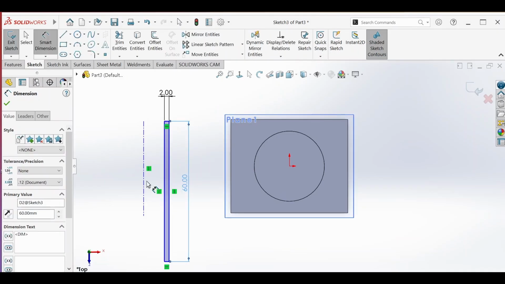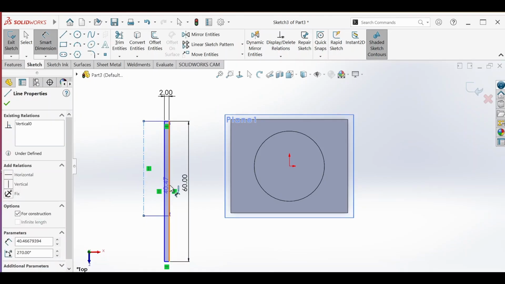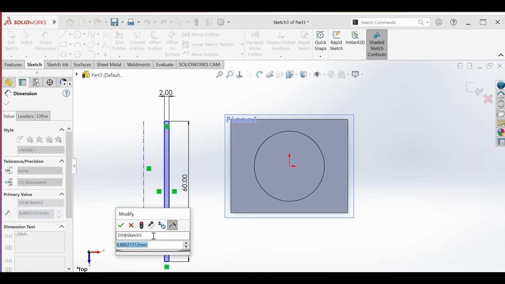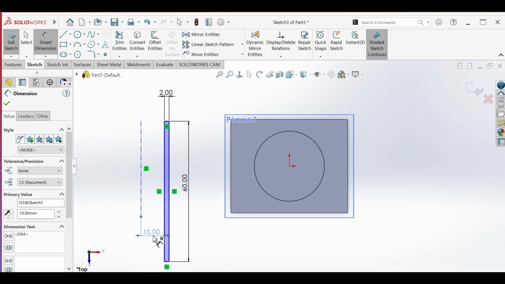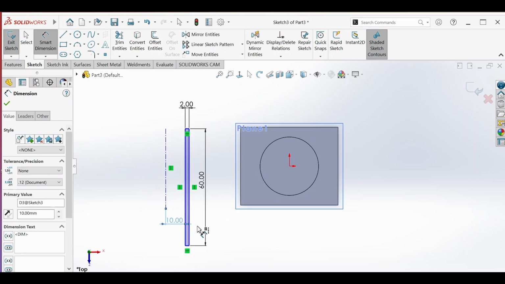Now the distance with the center line, we make it 10 millimeters. This is the inner diameter of our pipe.